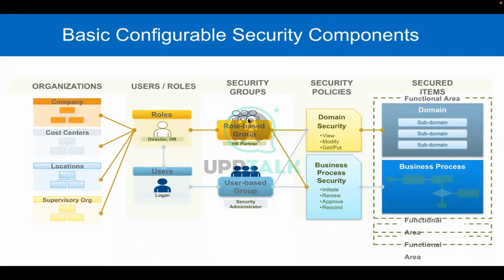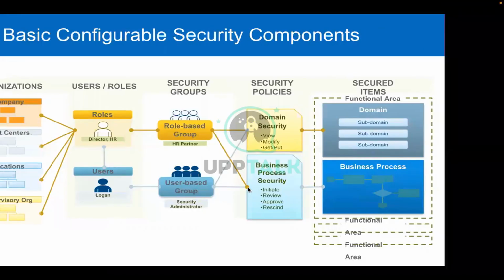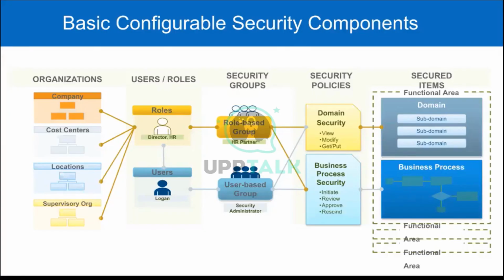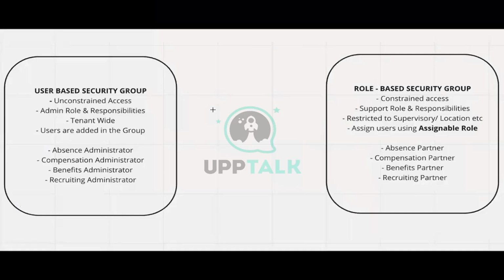For people who joined in late, I was just discussing with the team that we will be focusing on the security groups part today. And the two primary types which Workday delivers are the role-based security group type and the user-based type. Now we're going to go into the system and create some of them and work through those. But before we do that, we'll have to walk over a particular visual, which I think I already have. I don't want to design it again. Or we have this visual that I designed a while ago.